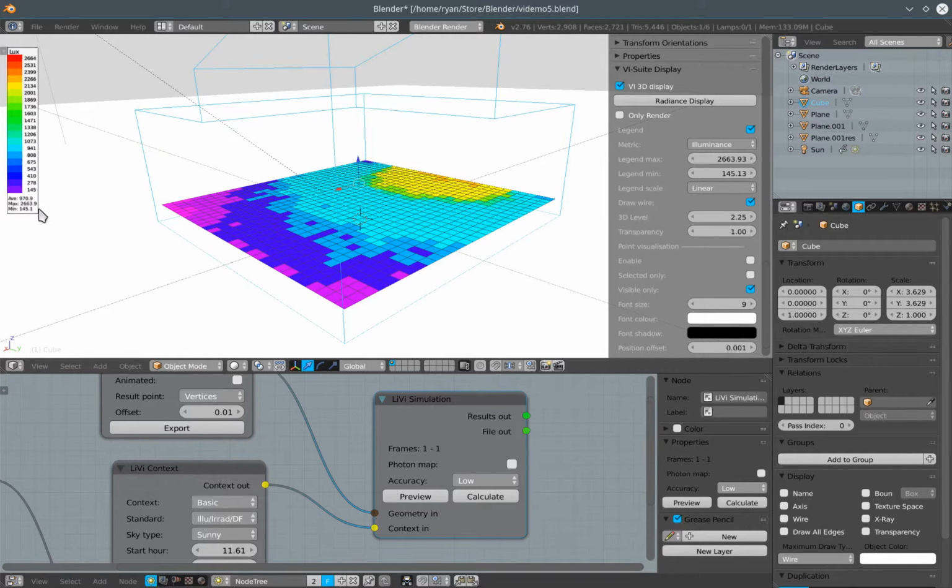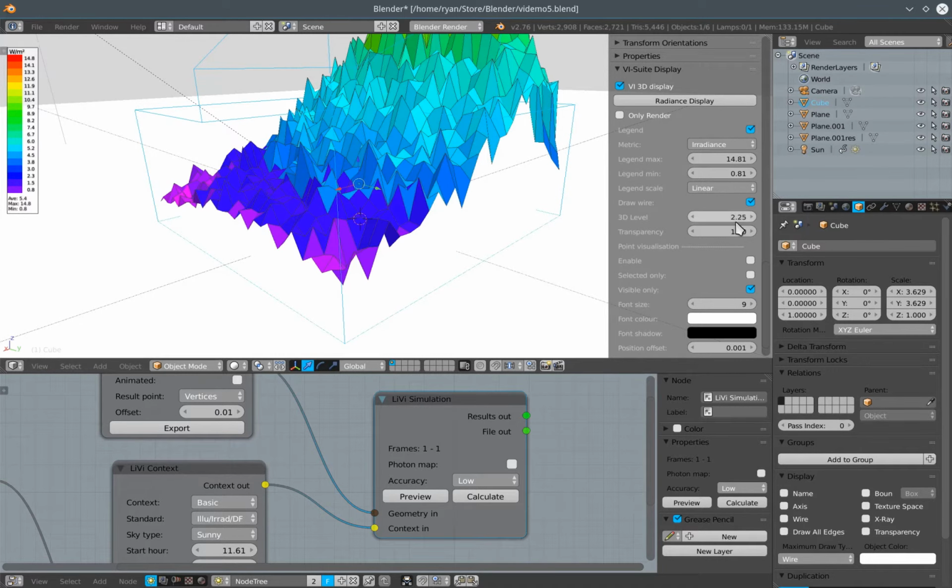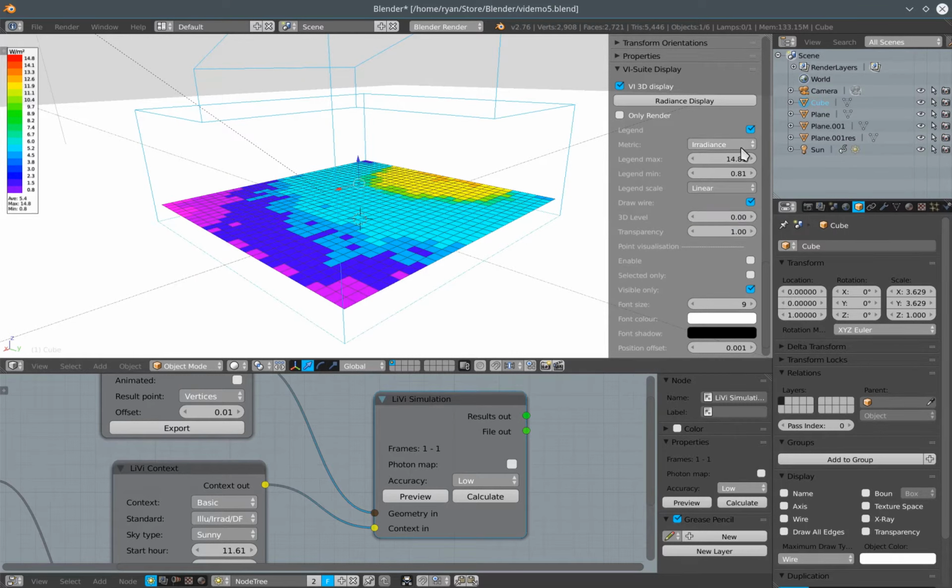In terms of Lux, we have Lux selected at the moment. Now we can change from Lux to Irradiance. Oh, let me just turn that off a second. We can move from Lux to Irradiance to Daylight Factor with this metric menu here, which will only appear when we have different metrics to display for the single calculation that we did. But because illuminance is similar to irradiance and daylight factor itself is just a measure of illuminance, we can switch between these three metric types.